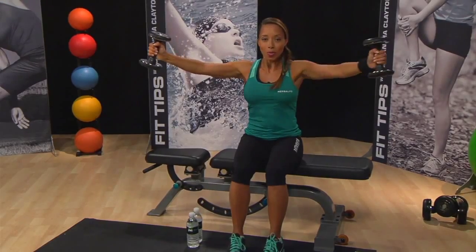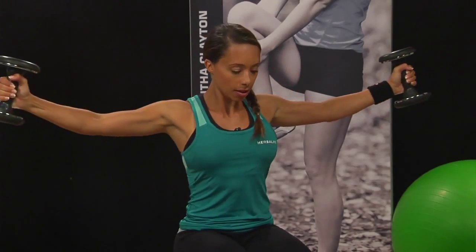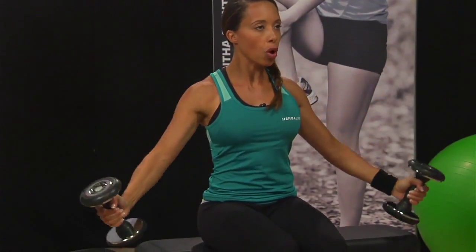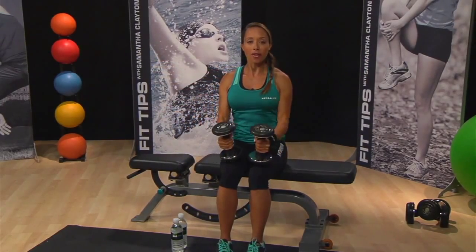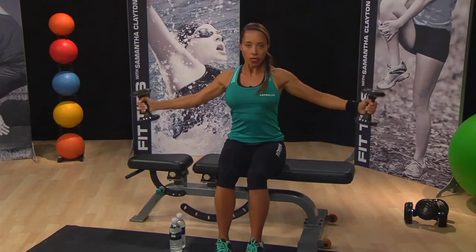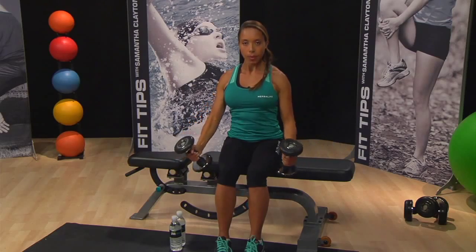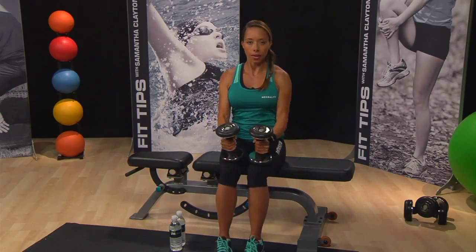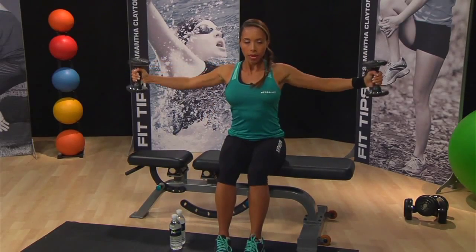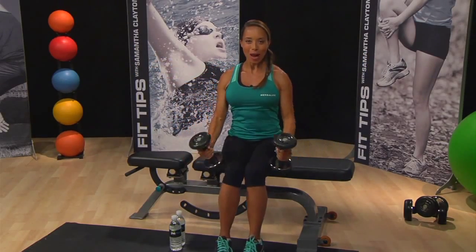So for me, doing it with the water bottles was like a great warm up before lifting the weights. When you pick your weights, I want you to pick wisely. Make sure that you can control them throughout the entire move. You don't want to lift so heavy that you're really starting to lean over or feeling stressed at all. Lift out to the side and lower. Really feel my shoulders working and the back muscles. Last one.